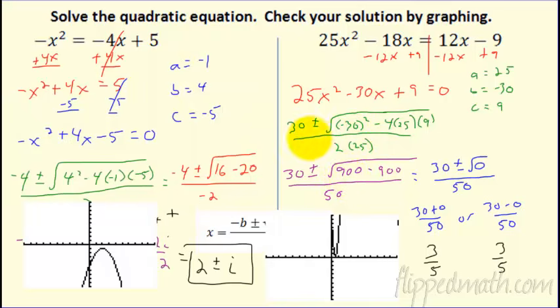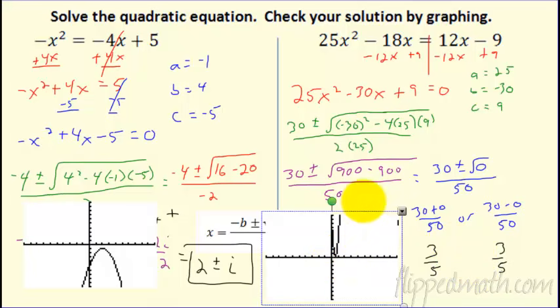So that's interesting. Also, this negative b in front, when you have a negative negative, that's a positive, so it becomes plus 30 out there in front. When I simplify this down, I got 0 underneath my square root. That's pretty wild. So that's 0. What's the square root of 0? Yeah, it is 0. So if you break it down into 30 plus 0 over 50 or 30 minus 0, well, it doesn't matter. You get 3/5. So there's one solution here, and check out the graph. Why? Because it touches one time right there. See how it's only touching one time? So that's pretty cool. So you can get 2 solutions, no solution, 1 solution.